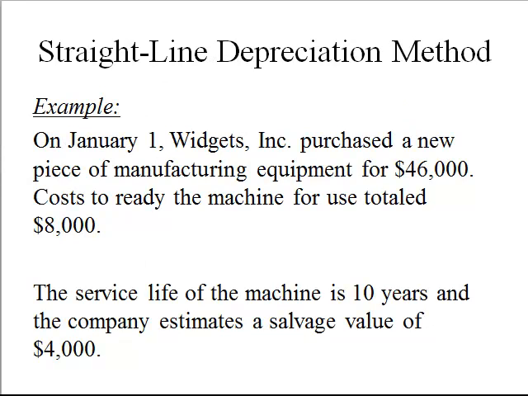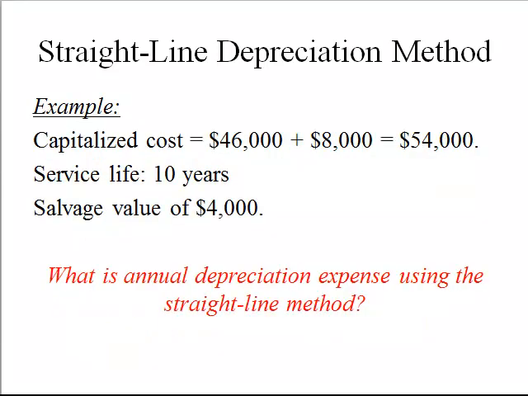For example, let's assume that Widgets Inc. purchased a new piece of manufacturing equipment for $46,000. Costs incurred to ready the machine for use, things like installation and testing, totaled $8,000. The expected useful life of the machine is 10 years, and the company estimates $4,000 of salvage value. The total capitalized cost will be $54,000, all costs necessary to get the asset ready for use. The service life is the 10 expected useful years, and the salvage value is 4. What will the annual depreciation expense be using the straight line method?